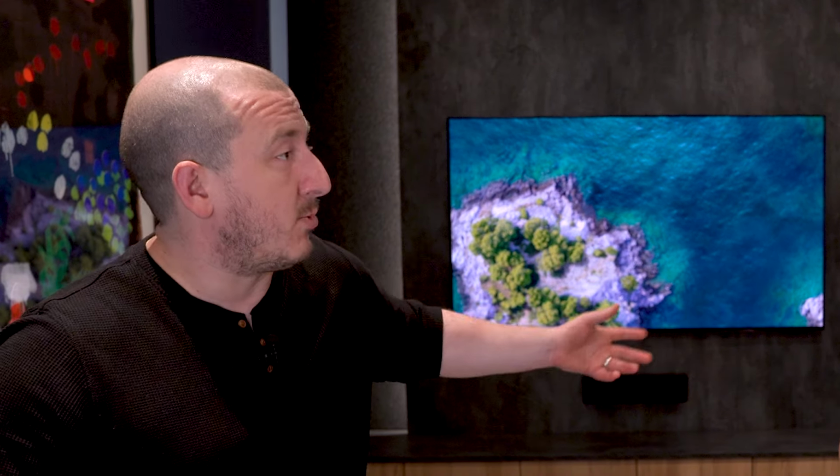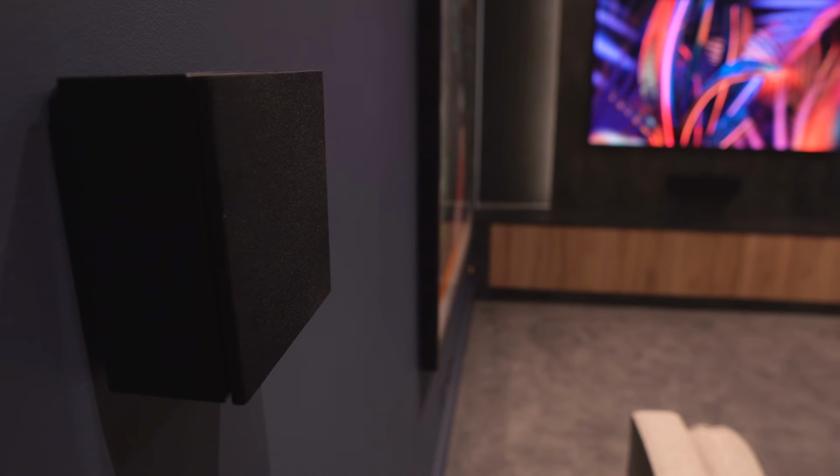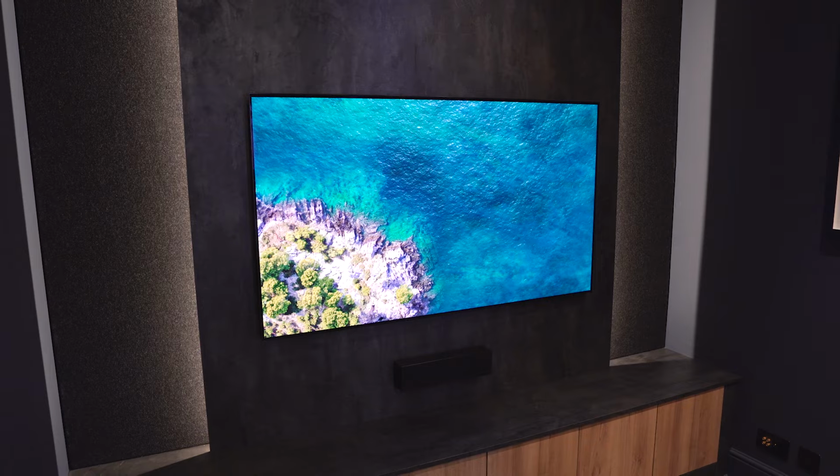So in this room, you've chosen to have some speakers on display, some speakers are hidden behind the wall. Take us through exactly what type of speakers we've got in this room. So in here, we use the Artcoustic speakers, mainly because they make a whole range of speakers that we can use for different distances. So obviously the side speakers that we're seeing here are closer to the seating position than the fronts that we've got hidden in behind the fabric. It all means that knitted together, they come in at the right volume at the seating position, which is the main aim. The really good point with the Artcoustic is that they use the same components all the way through.